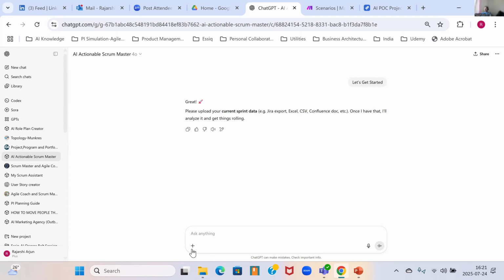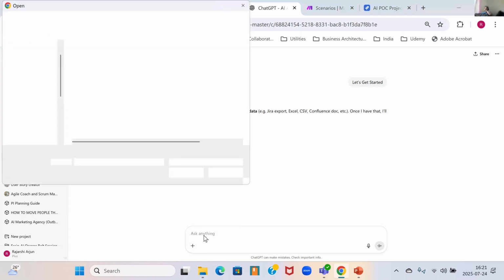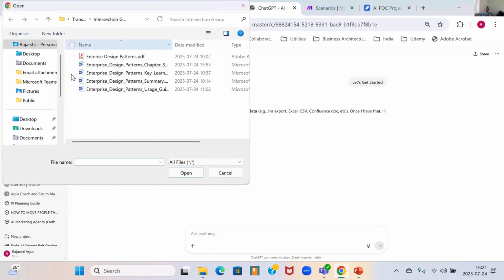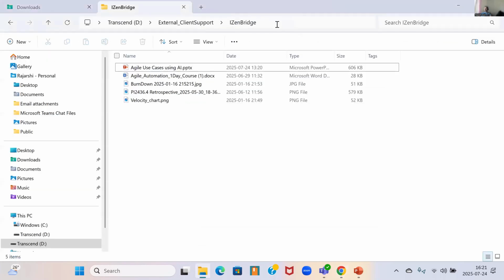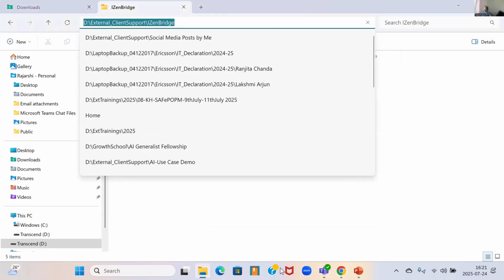So what I have done is I've taken a sample burn down chart from Jira, and I'm going to use that for our demo over here.